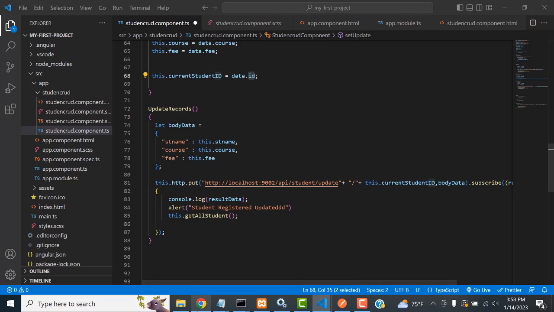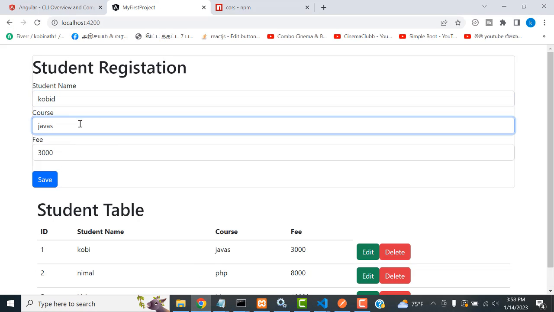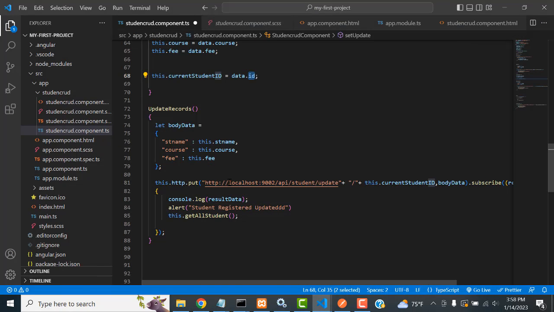After that, once you make the changes here and click the save button, the record has been updated. So what I did here is, this is the update URL slash the current ID. What's the ID you are getting? This ID is body data, right? So then the record has been updated, right?